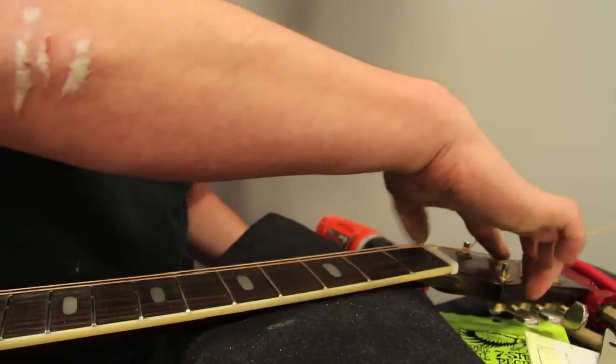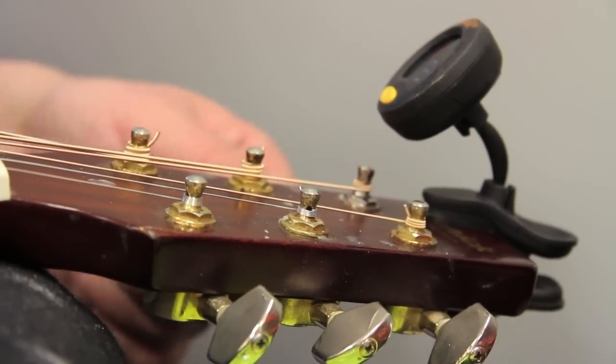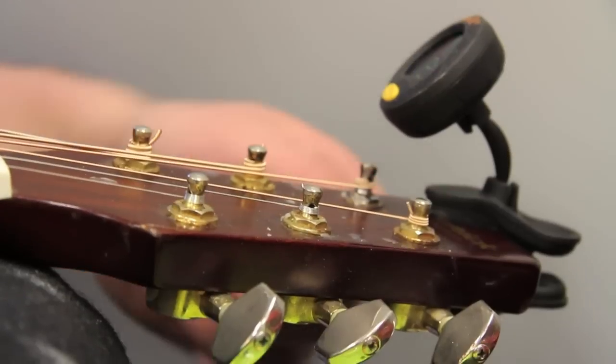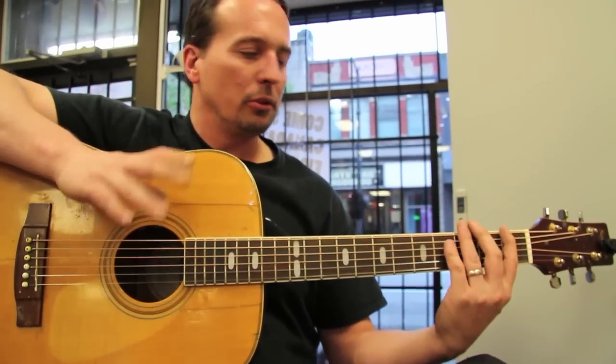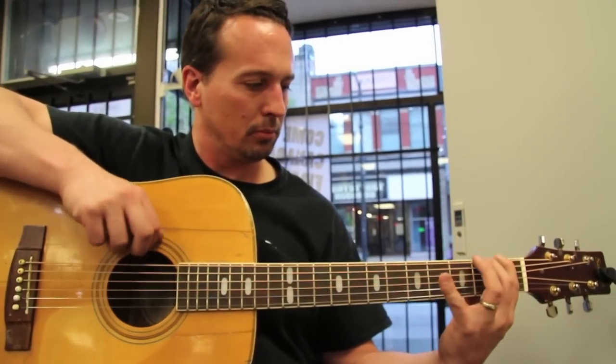Now that everything is all polished up, it's just a matter of putting the strings back on the instrument. And just a final tune-up. One final thing I like to do is just to make sure that every fret has worked out well, so I do this quick little final test.